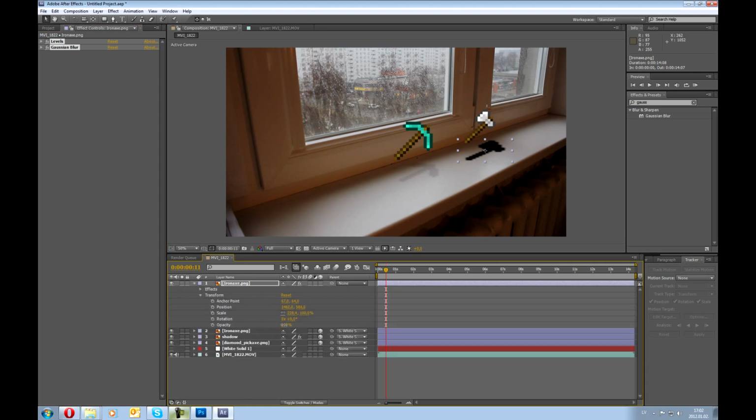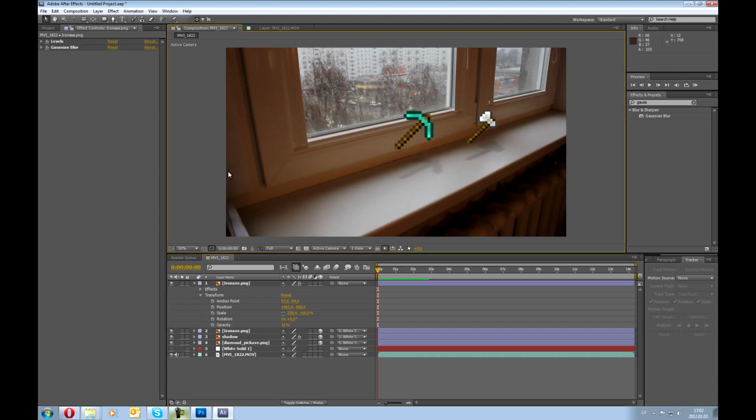So let's bring down the opacity. And also don't forget to parent your shadow layer to white solid 1.